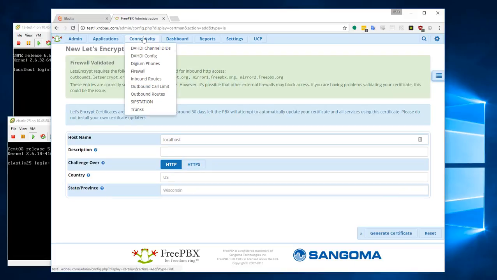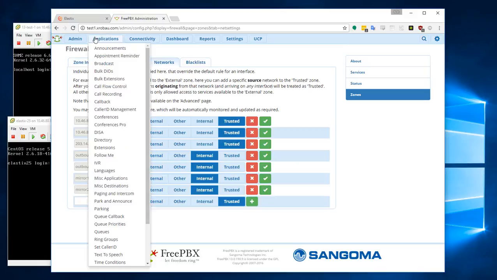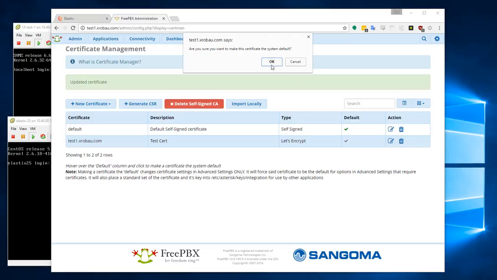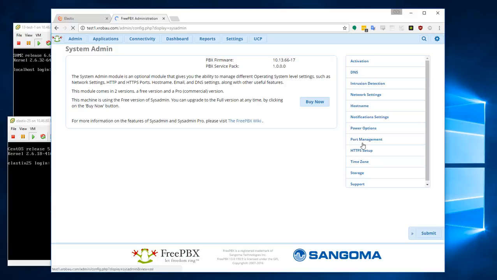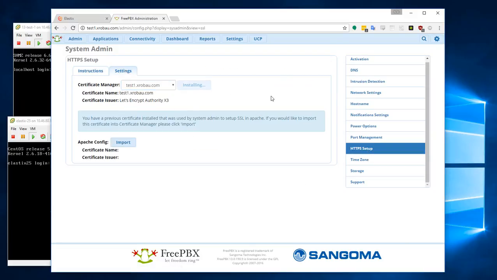Now I'm going to set up an SSL certificate. Notice we had a warning about the firewall, and we automatically added the correct nodes to the firewall. Creating the certificate now through Let's Encrypt. And in a couple of seconds, Let's Encrypt generates our certificate, and that's it, it's done. I've assigned it to default so that Apache, Node.js and Asterisk will all use it without needing to configure them individually. We now need to actively assign it to Apache, which is done.